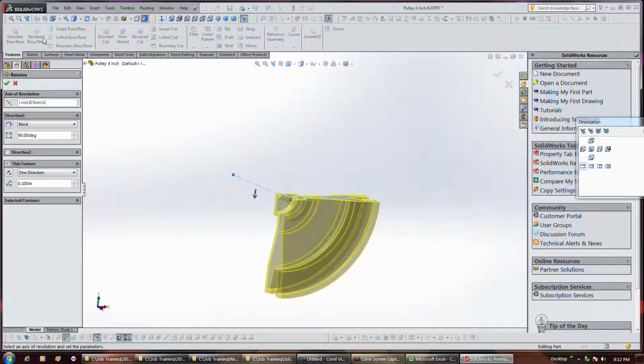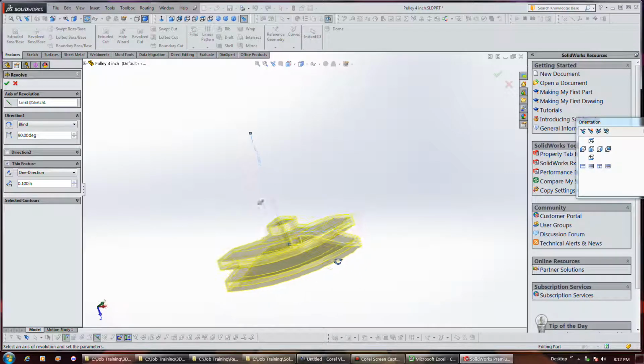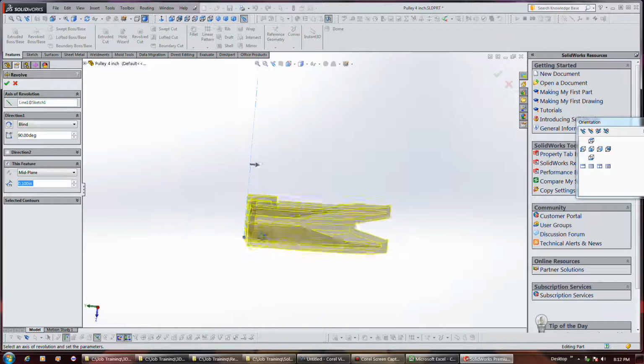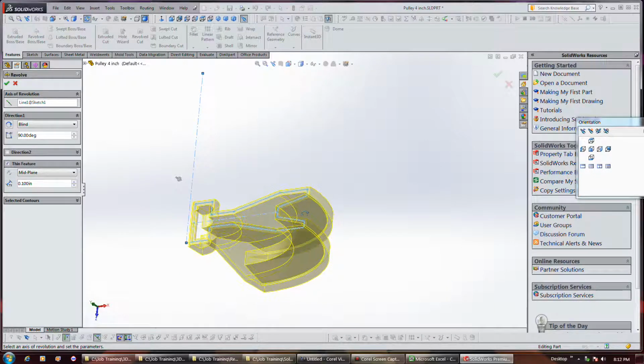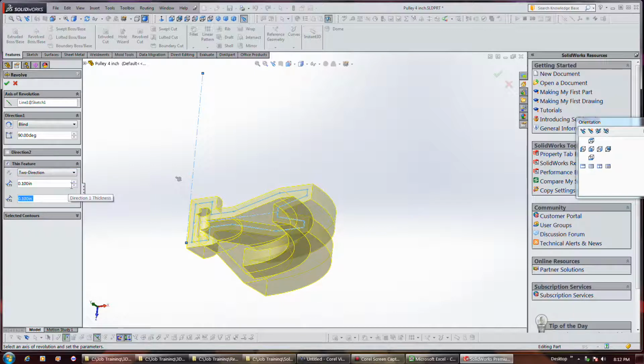Now, when you're doing an extruded boss profile, you can see if you use the thin features, it actually creates either a thickness around the center line, a thickness like that in one direction, or in two directions.